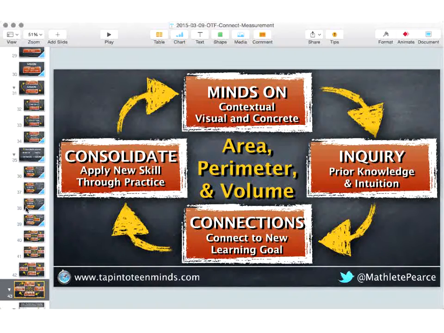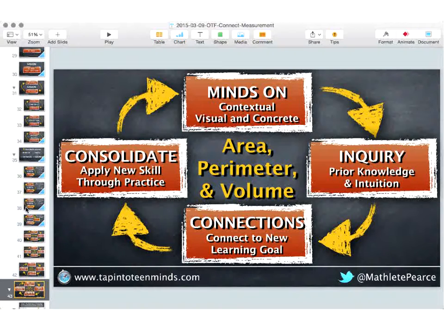Now, when we picked perimeter, area, and volume, I really wanted to go back and dig deep, because I'm a grade 9 applied teacher, and I do instructional coaching in the afternoon with 7 to 10 math teachers. So for me, I look at my grade 9 applied students who typically have struggled in math, and I often wonder, when were they first exposed to perimeter, to area, to volume? And why is it that there's still such an unclear understanding of what it really means?